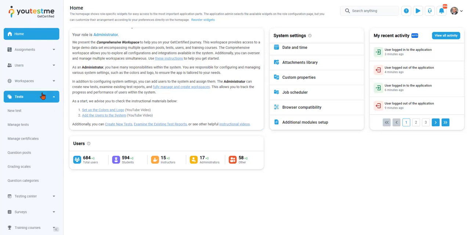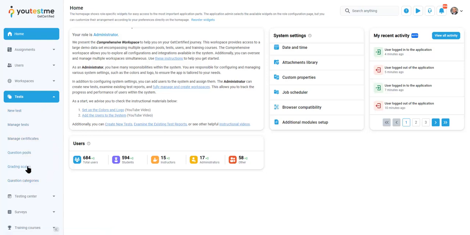The next option that we see here is the tests option, and this is the core of the application. So over here, you can organize the questions you have into question pools. Now you can use those questions to generate, and question pools to generate exams, meaning tests, using the new tests option. Once you have created the tests, you can manage them and decide who can take the test and when. You can attach certificates you designed in the application to different tests, and you can apply different grading scales to the tests. You can use question categories for more sophisticated tagging and organizing of your questions.